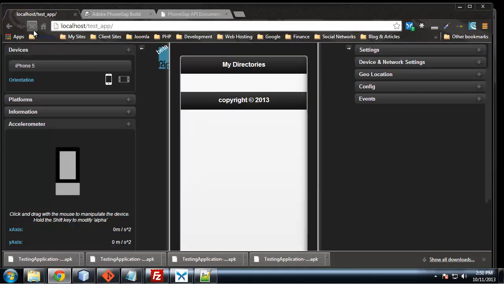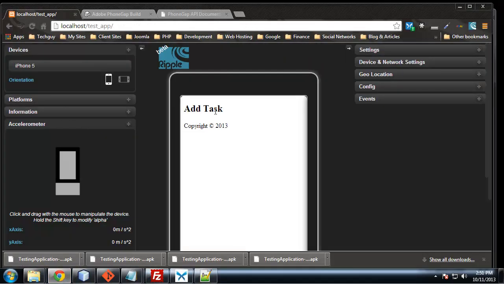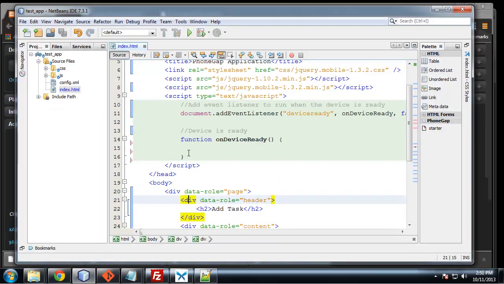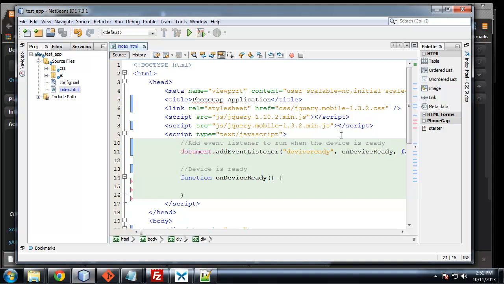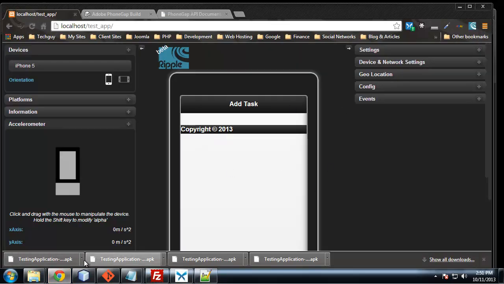Make sure CSS is working, which it's not. Oh, the same thing as last episode. We forgot we're using the minified version, so we need to add that min. Alright.